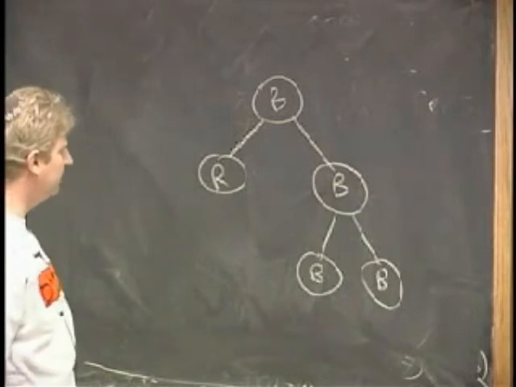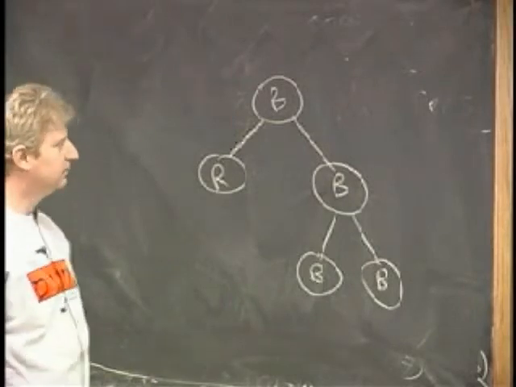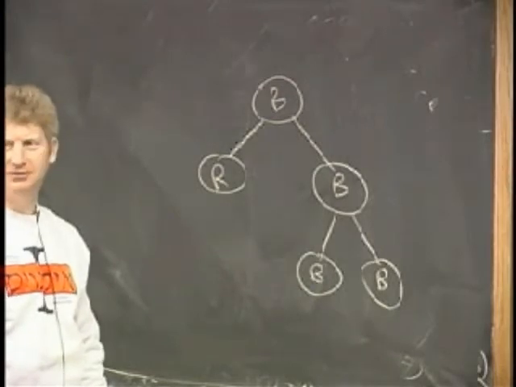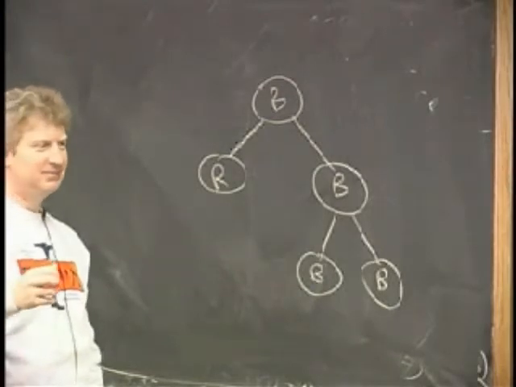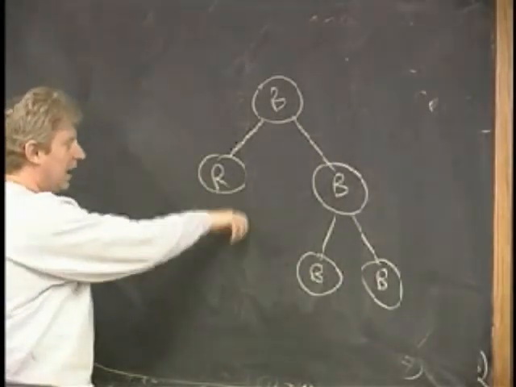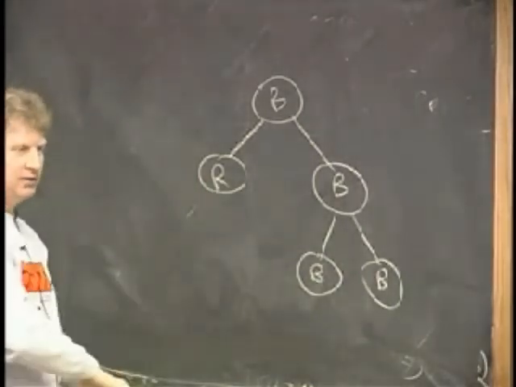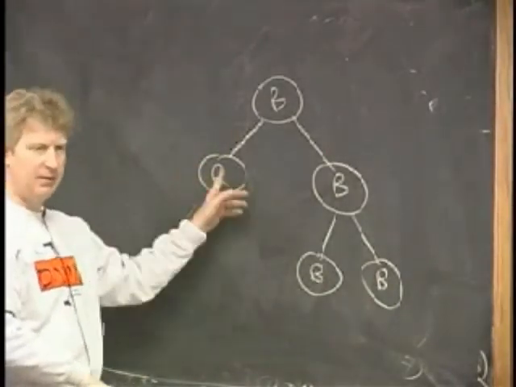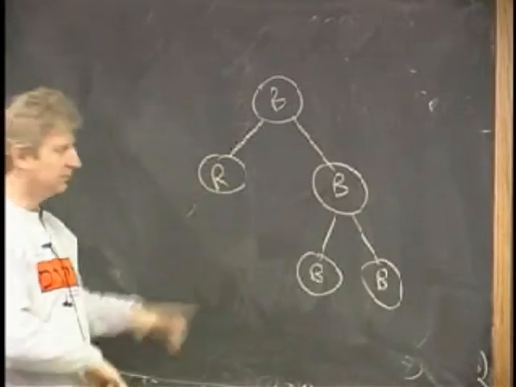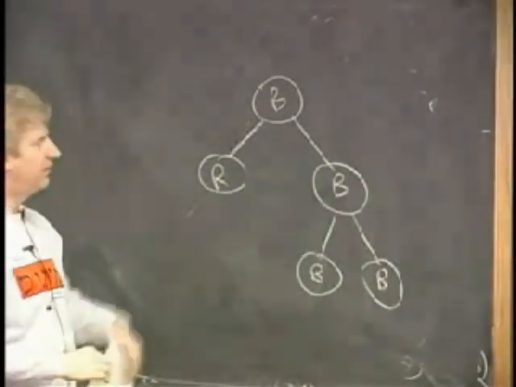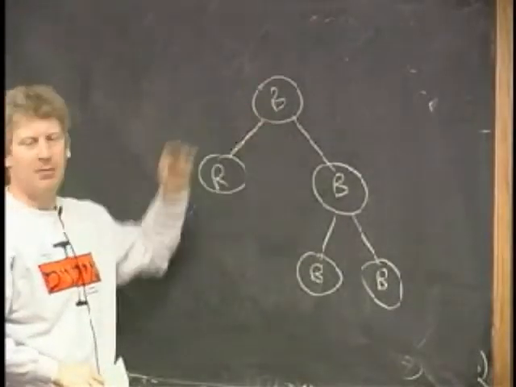Is this a red-black tree? According to what we have so far? Yes. The red has two null pointers that are black. Right. Anything that's not listed are null pointers. So as long as those null pointers are black, we're OK. It's OK to have the red here. Just keep in mind that the null pointers it points to are black. If this were a red, it would still be a red-black tree. If this were red, it would not be a red-black tree.